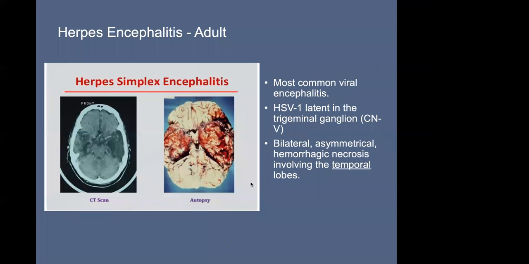Herpes encephalitis, as we saw before, loves the temporal lobe, and here the bilateral temporal lobes are involved with very aggressive hemorrhagic encephalitis. They lie dormant in the trigeminal ganglion and olfactory bulbs, and when reactivation happens, they invade the brain and cause the disease. Again, the diagnosis at an early stage is very important because there is effective treatment, but delayed diagnosis can lead to fatality.